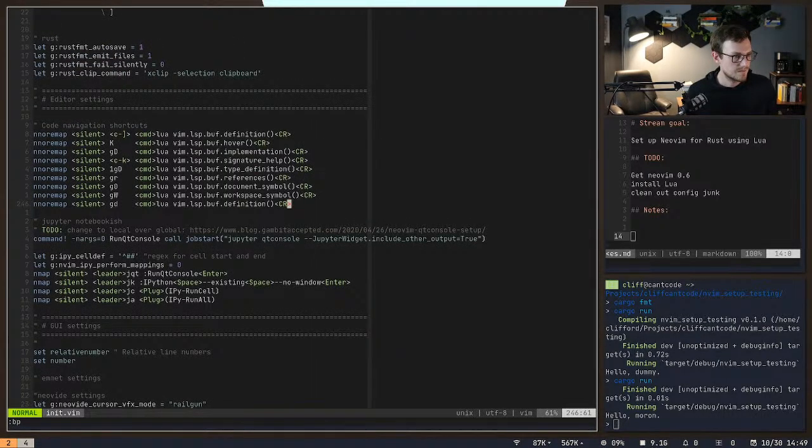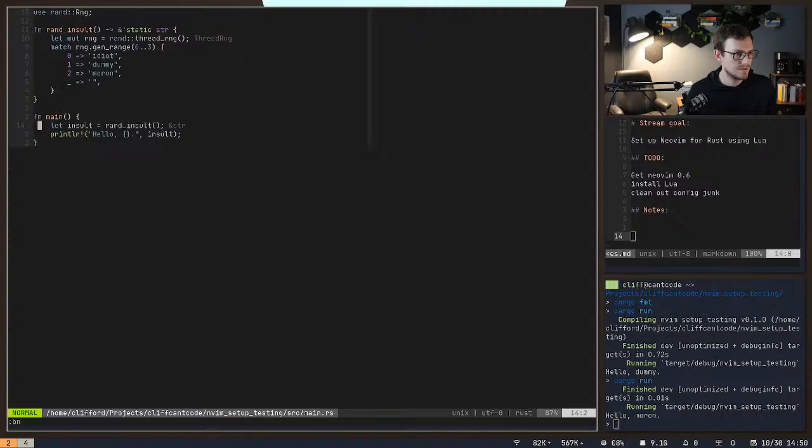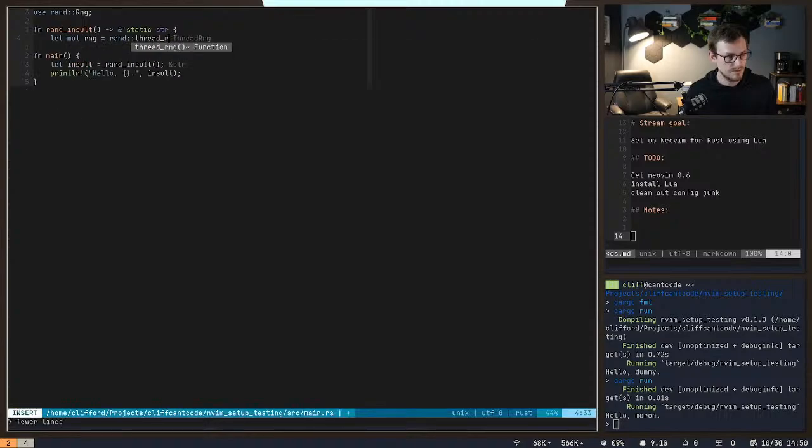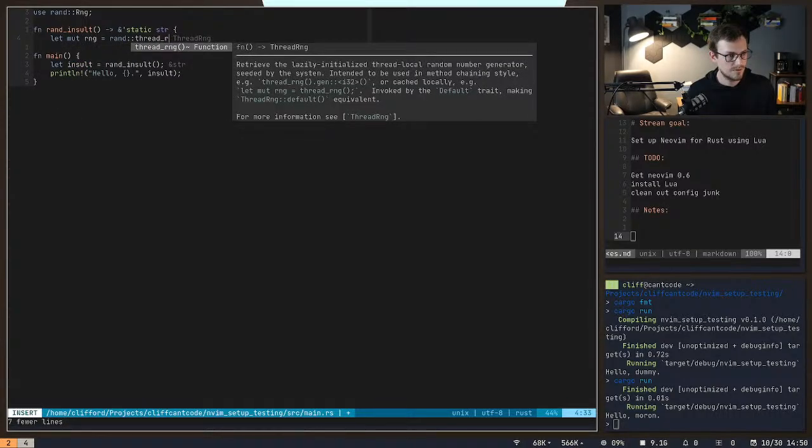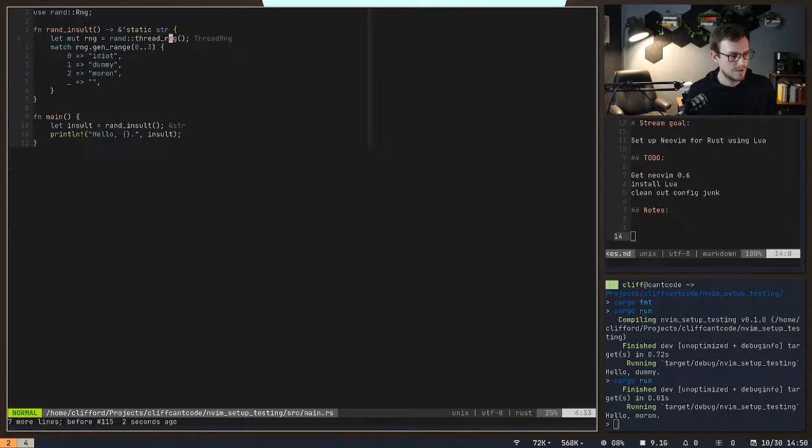So let's see. What does Ctrl-bracket do? Buffer definition. We go like here. Oh, right there, I guess. We go here. Then we do. No. Am I doing this right?